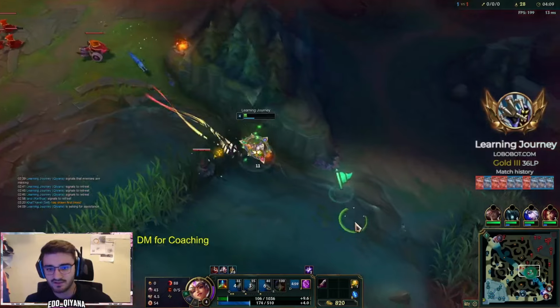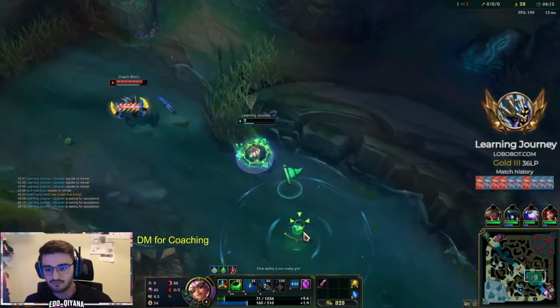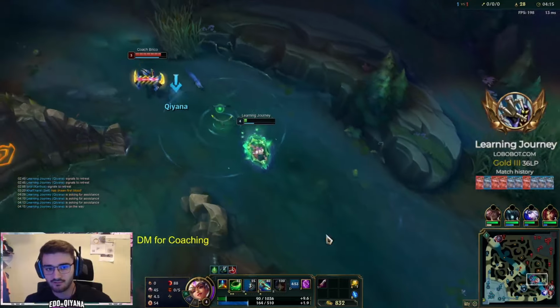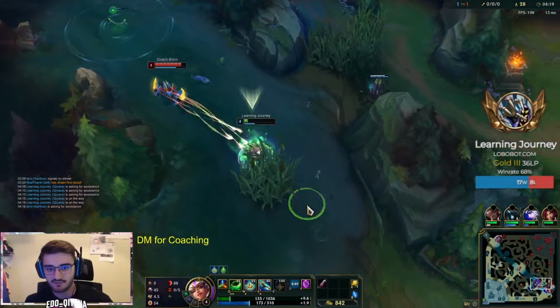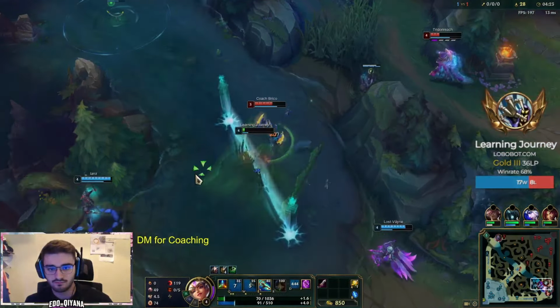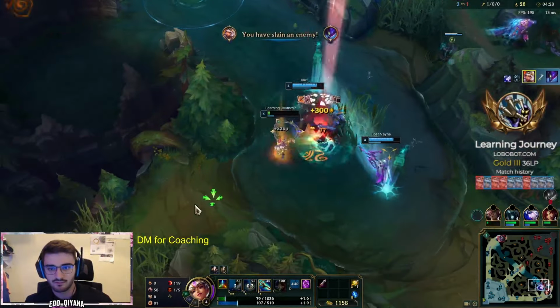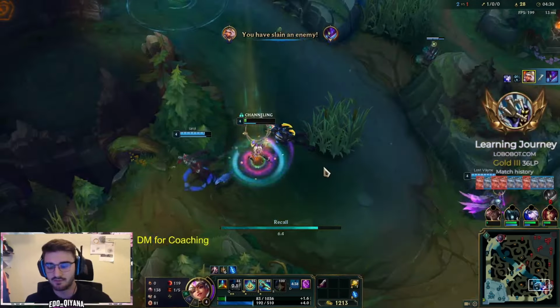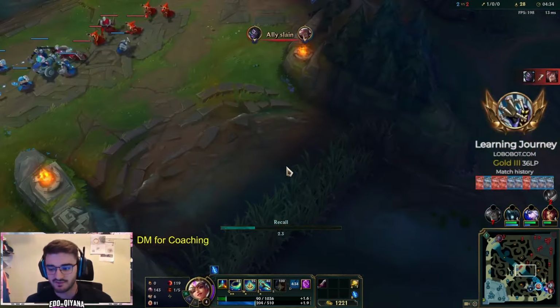Okay, Kha'Zix flashes me, I'm just pinging for help here. There's no way I die though. And I do think that I can actually bait this guy. See, now my entire team is here. I can even get the kill and TP back into lane. Amazing. So what I did, I baited his flash because I was safe.